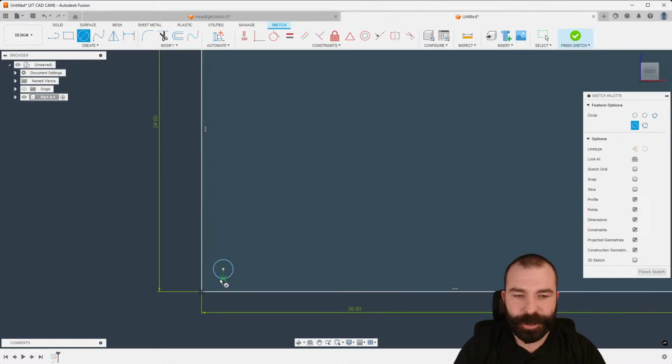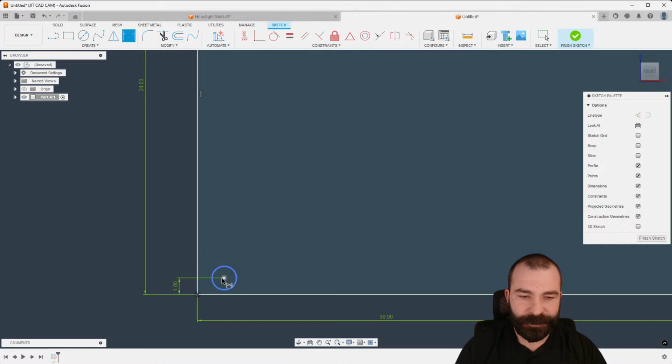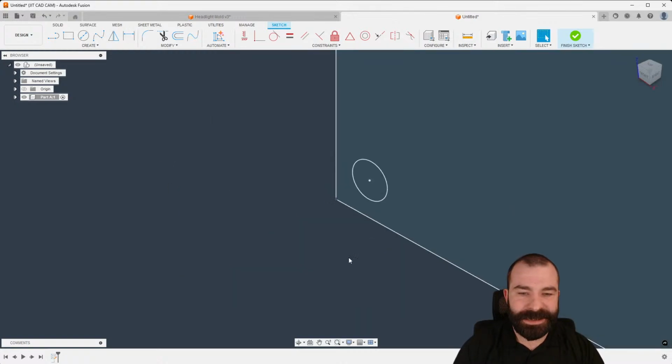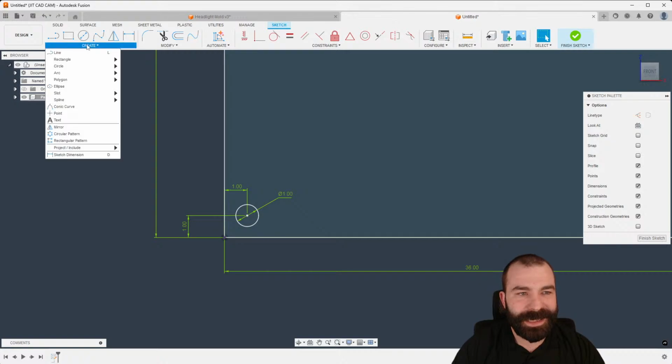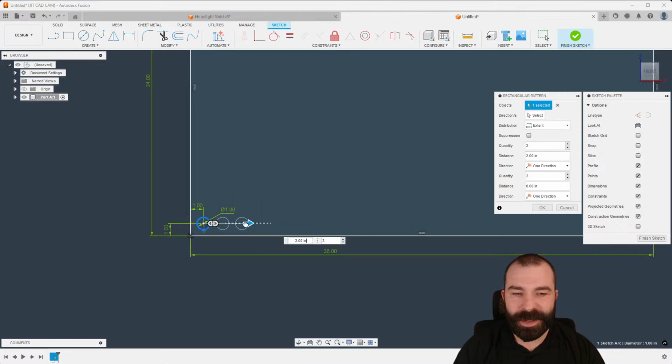Now I want a hole pattern on this jig plate. So I need to put a hole down here at the bottom, set my dimensions here real quick for you guys. And then this is a newer mistake, and if you've made this mistake, let me know in the chat. They take a sketch and they pattern a sketch. Whoop, habits are kicking in, because I would never pattern a sketch. But they go in and they do a rectangular pattern of a sketch.